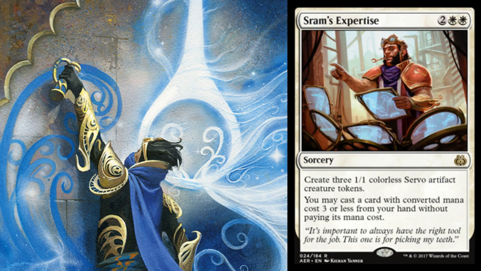So we'll see about Sram, but his expertise is mega dumb, and that is the Sorcery for 4, which is 2 generic and 2 white, and create 3 1/1 colorless Servo artifact creature tokens. You may cast a card with converted mana cost 3 or less from your hand without paying its mana cost. Sram, your little glass counting man, damn, this is crazy. Everyone's talking about Yahenni. You can use this, and you can play something like a Liliana after you've cleared the board, but that affects your side of the board, right?